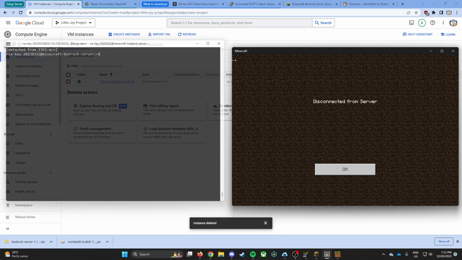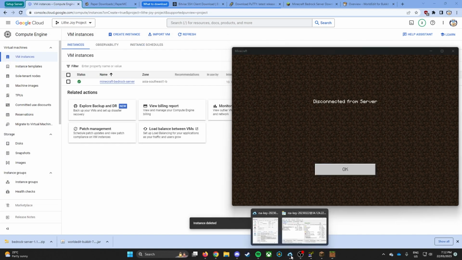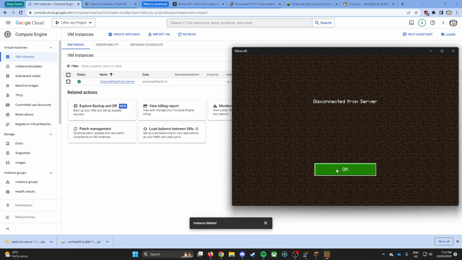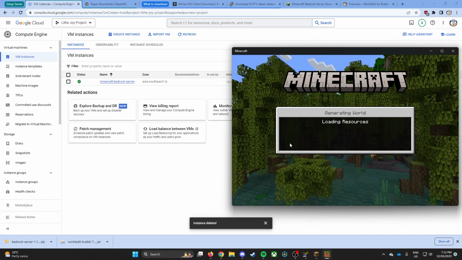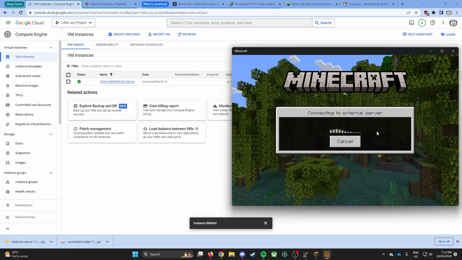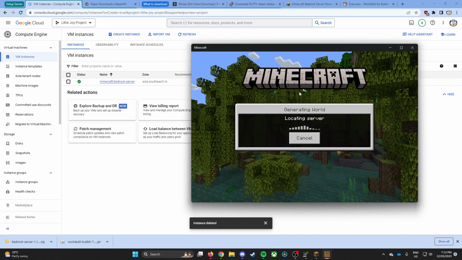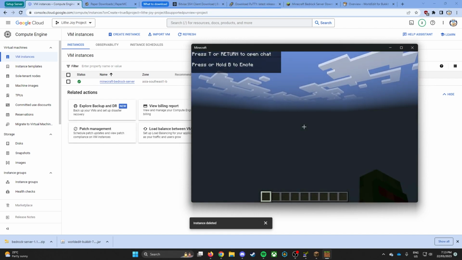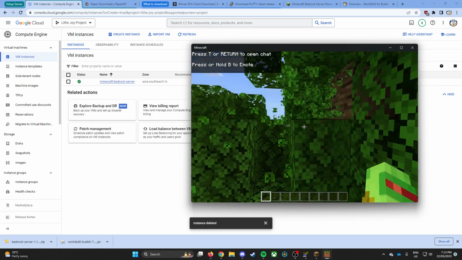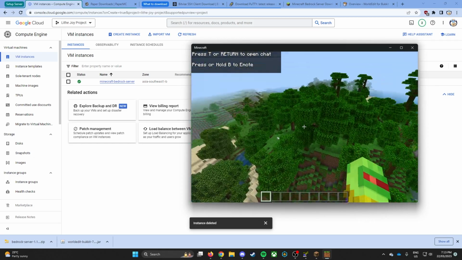So to test that it works, you close the SSH, you can just close everything really. Log out, close this, and then to test if it's still hosting, all you have to do is go here, join server, and join the server that you set up to host. And once you're in the server, everything is working. And there you go, you've got all the setup. The server is running without having the screen.